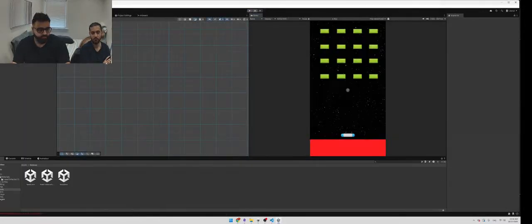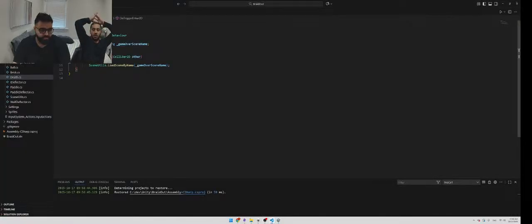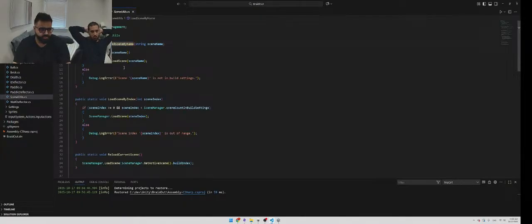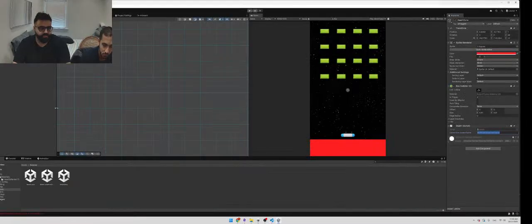Cool. Maybe you have to attach it to the red thing. Hmm? Do you attach it to this? It is. This is the death zone. It has the death script there. But I'm sure it's a simple. In the code, does it say when the ball goes up? One sec. Let me actually just take a look at this. Scene not in build. That's why. I have to add right there. See.